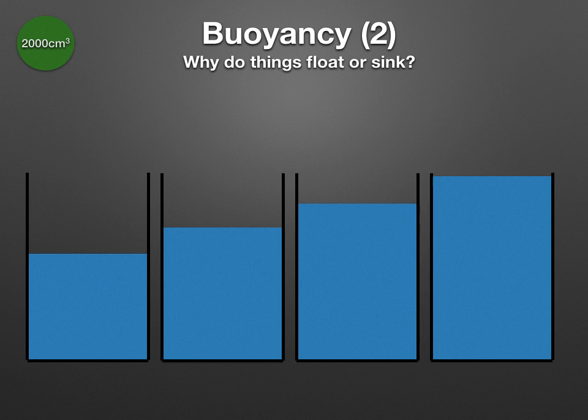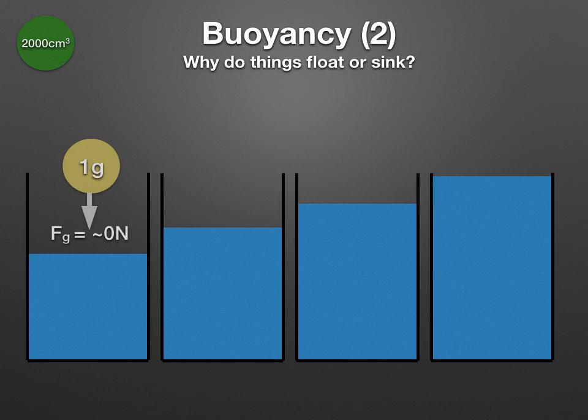This slide is going to look at the concept of buoyancy. We're looking at an object which has a volume of 2,000 cubic centimetres or 2 litres, which is going to drop into some pure water, which has a density of 1 gram per cubic centimetre. So, this water, as it's displaced, will give an upthrust of 1 kilogram for each litre, or 2 kilograms for our object, or 20 newtons of force.